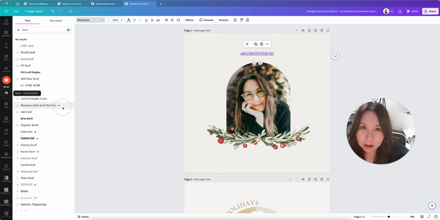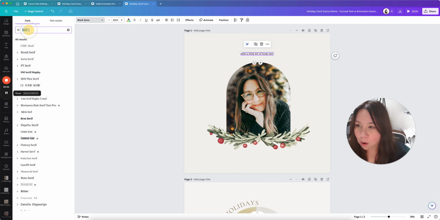On a pro version, you can upload fonts that you purchase and download from the web. Unfortunately, in Canva, you cannot do that if you're on a free account. My philosophy around that is if you can't upload your fonts, and the fonts you're using on your website are not in Canva, then just find something that's similar and that will be good enough. My philosophy with most things that I design and do in my business is good enough is good enough.